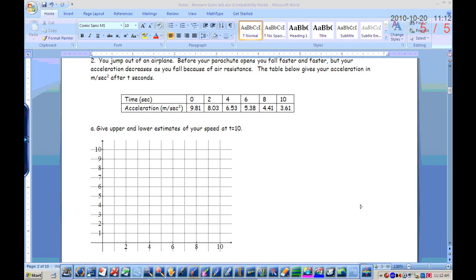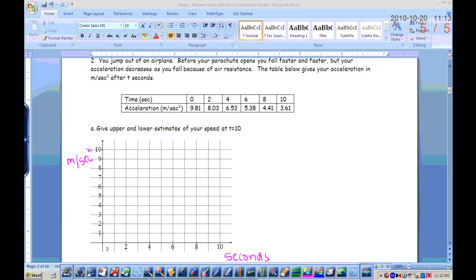Right, if you were to multiply the acceleration by time, which remember acceleration is meters per second squared, and then you multiply that times seconds, your units are going to be meters per second, which is a velocity unit. Okay, so your x-axis is seconds, and this is meters per second squared. So if you multiply your acceleration times your time, you're going to get velocity.